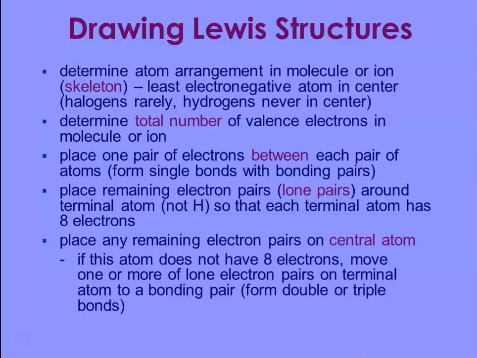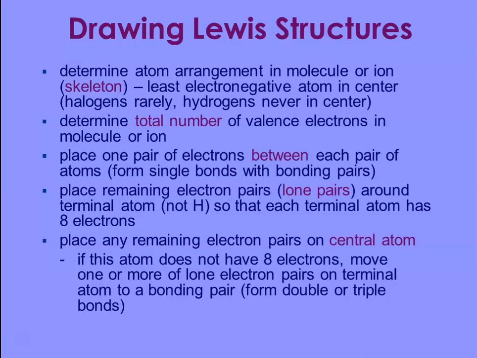One pair of electrons gets placed between each of the atoms so that the pieces making up our Lewis skeleton are connected together. And then the lone electron pairs that are just going to be assigned to a given atom start to be placed around the terminal atoms, the ones on the outside of your molecule. Keeping in mind, hydrogen will never want more than 1 pair of electrons because it only has that s sublevel available for its electrons. And with the goal that all the terminal atoms besides hydrogen will get their valence shells filled. They'll have 8 valence electrons surrounding them.